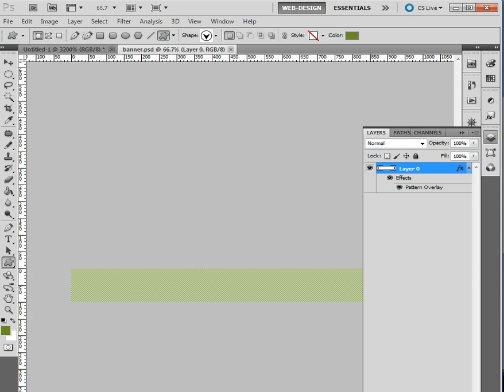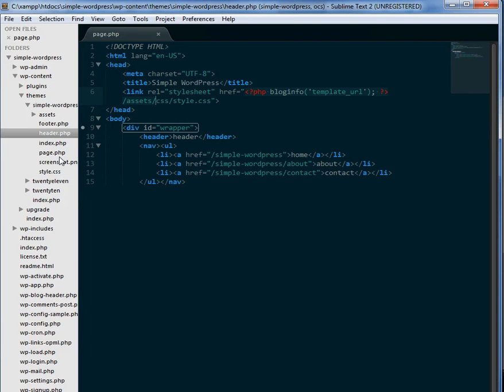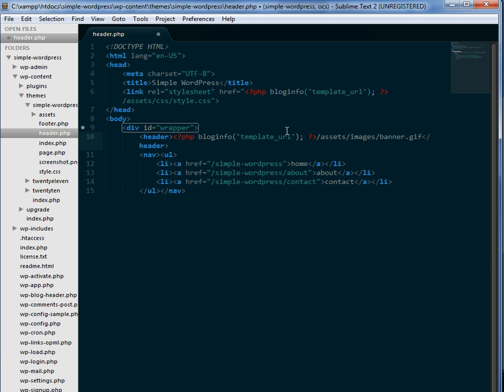So now we need to add that to our page. Since it's going to go on every page, I'm going to put this in header.php. So let's go here to header.php, and this is the header. Now I want to put it up here, and if I click on that, it's what we had before to point to our CSS, and we're just going to point it to our image. Then we need to know the name of our image, which is banner.gif. And we are good to go on that.